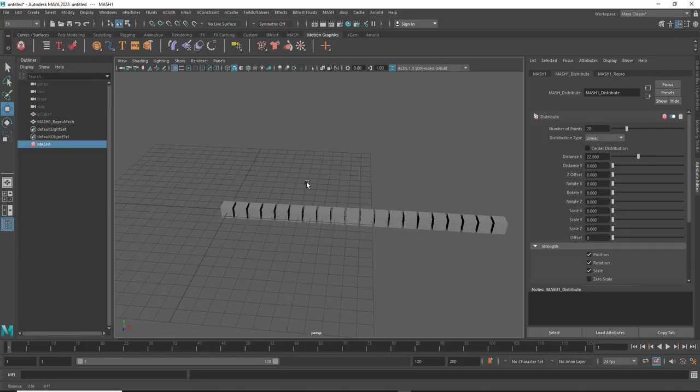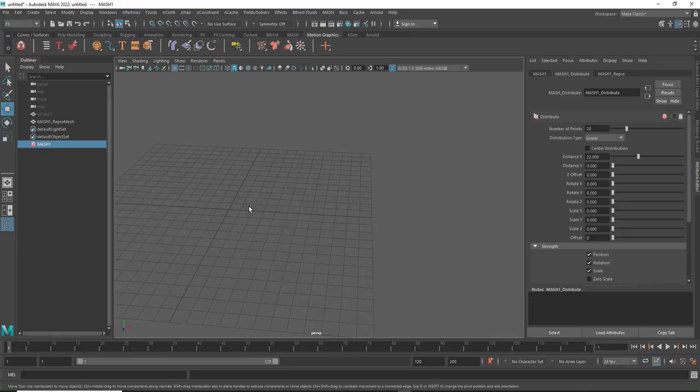This is linear. Okay, now we have this button here that can turn off the distribution, but if we turn off the distribution, obviously there will be no MASH. Distribution is kind of like the default tool set for the MASH. You know, MASH is an entirely modular and procedural tool. So everything we do is kind of like fake effects, you know. So it's entirely modular, entirely procedural. Procedural means this originated from the software. It's not imported from a different software.